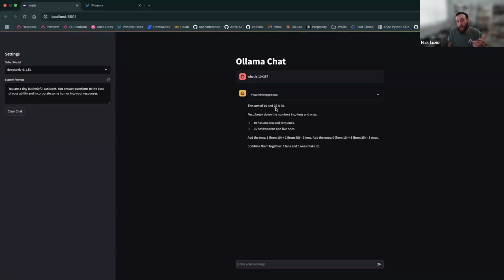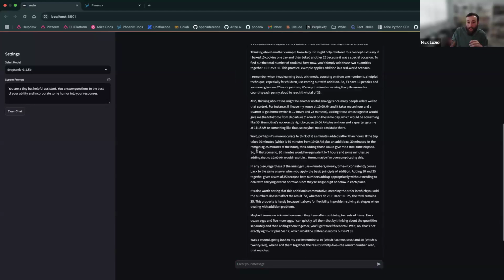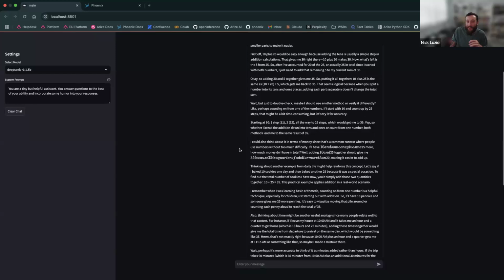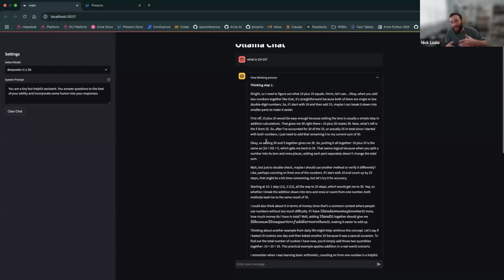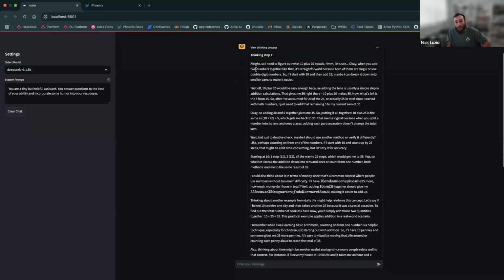And there you go. 10 plus 25 is 35. It did a good job there on a pretty simple question. You can see some of the breakdown of how it's thinking through that, and then we can take a look at the reasoning step. Some of these smaller models will just run on their own and really get to thinking. You can notice some of those aha moments in this thinking.